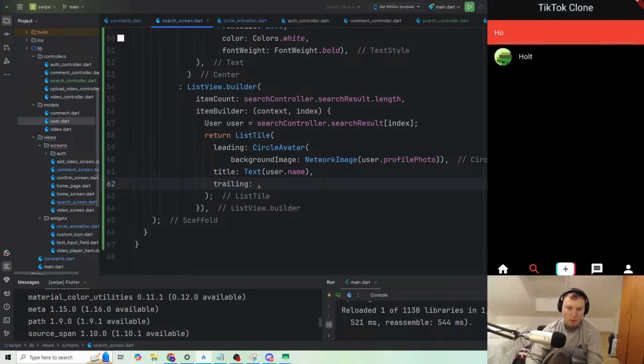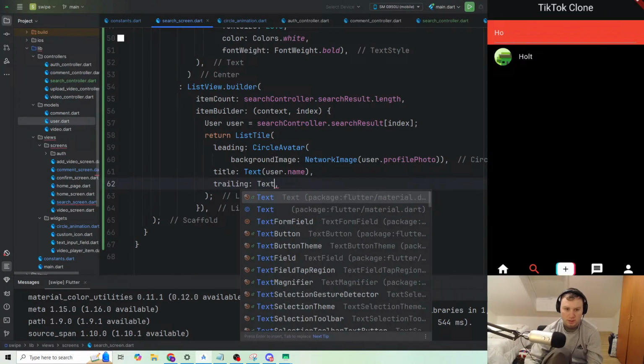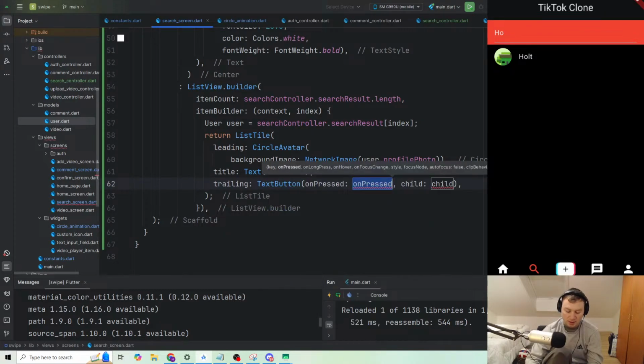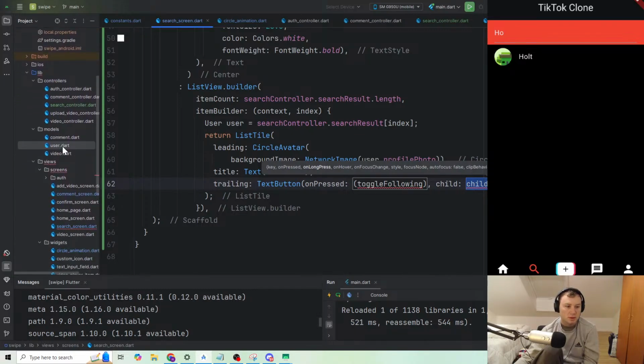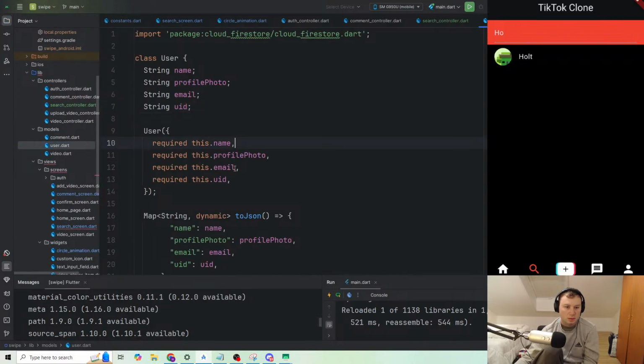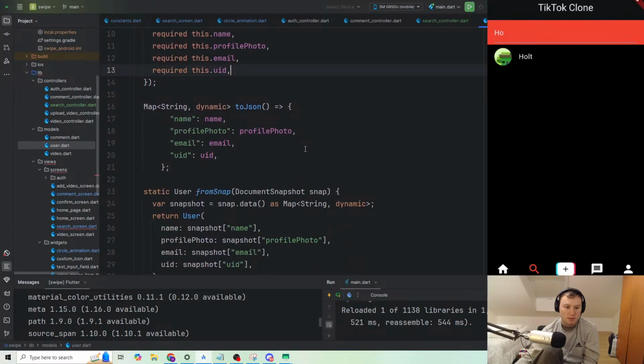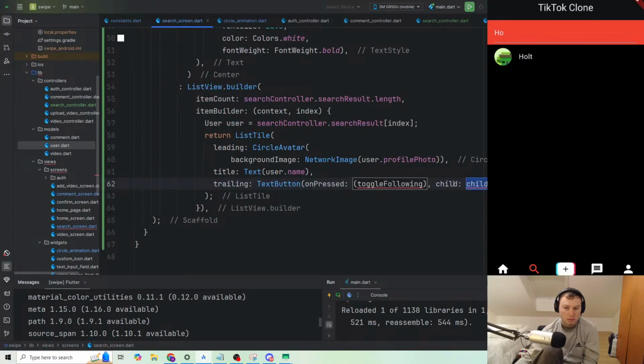And then trailing, we want, I'm gonna do a text button. I don't even know if there are followers for users. Let me see. Name, profile, email, UID. That'll be interesting.